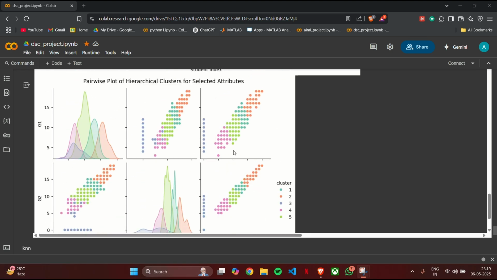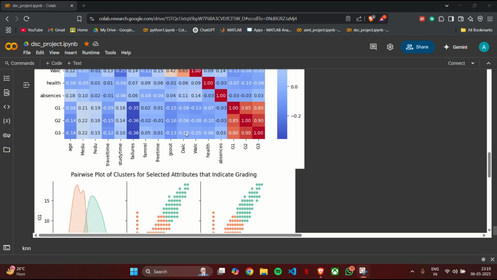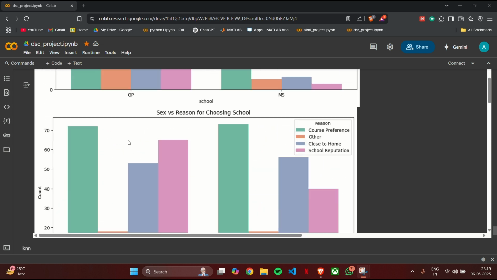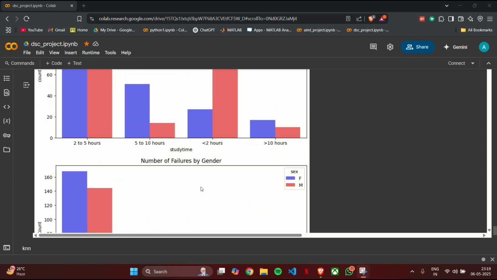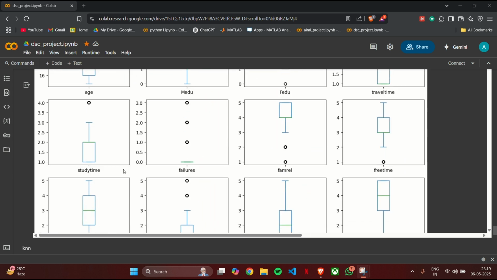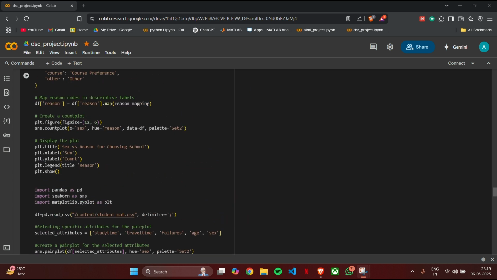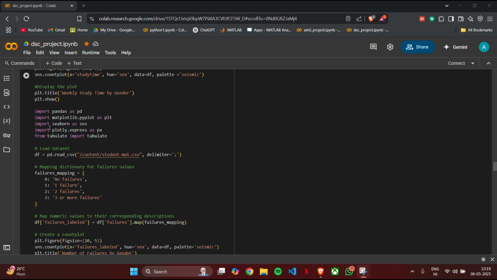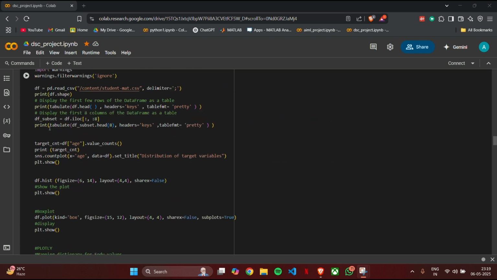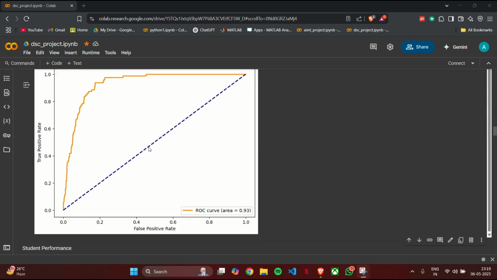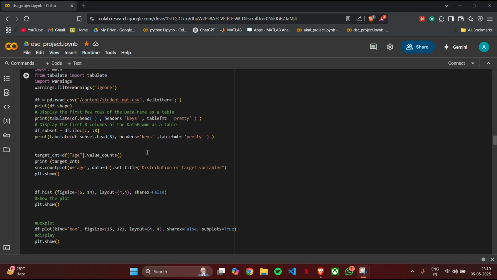So this was a complete machine learning pipeline on student performance. Visualize analytics with Seaborn and Plotly, clustering to find hidden groups, KNN, decision tree, and SVM classifiers to predict grades, all using real world data and interpreted with clear metrics. This approach not only gives insights into what factors influence student success, but also we have showed how to apply different ML algorithms for practical decision making.